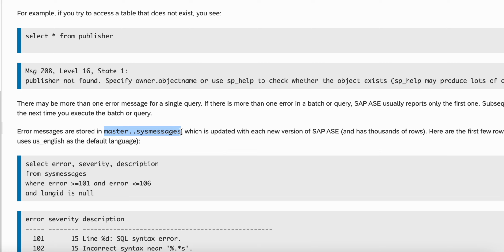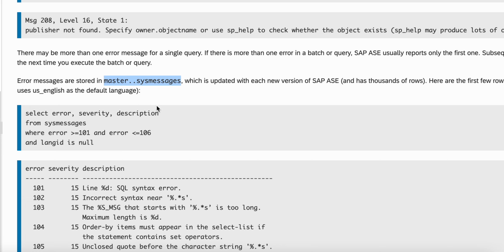You can always go into your environment and use sp_help sysmessages, or you can perform sp_spaceused on the table sysmessages. Or you can also query the top 10 records present in sysmessages.